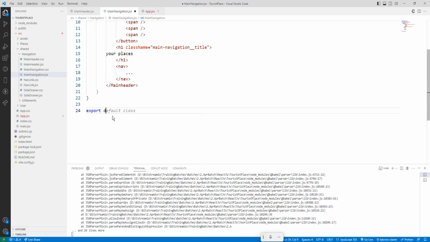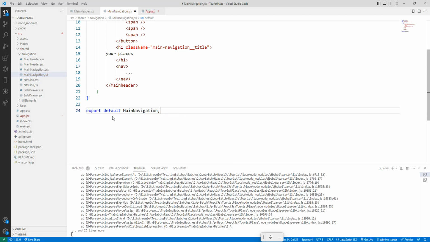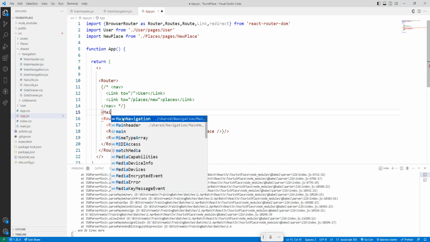Export default main navigation. Control S. Less than main navigation.